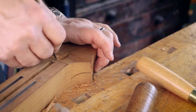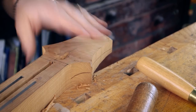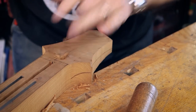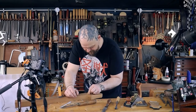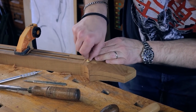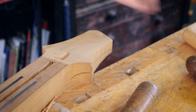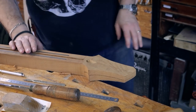Just a little bit of a carve. Remember, this is going to be behind a little plate. Yep, that's it. The center line is everything.